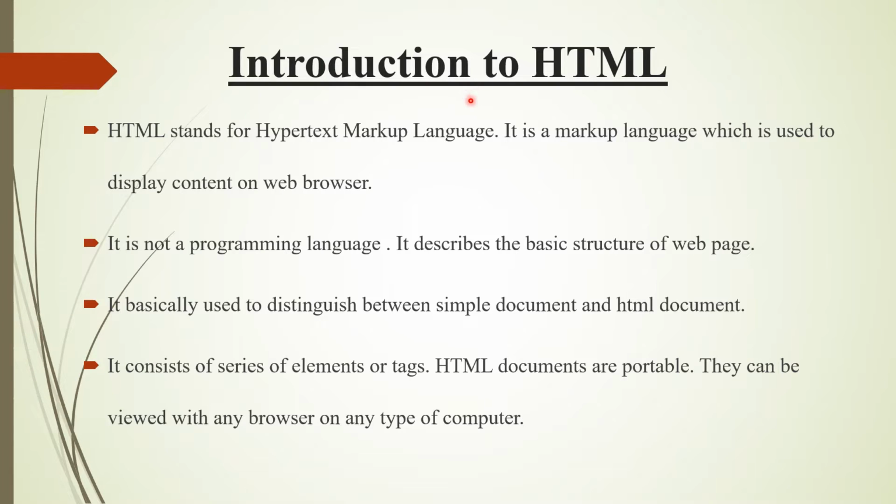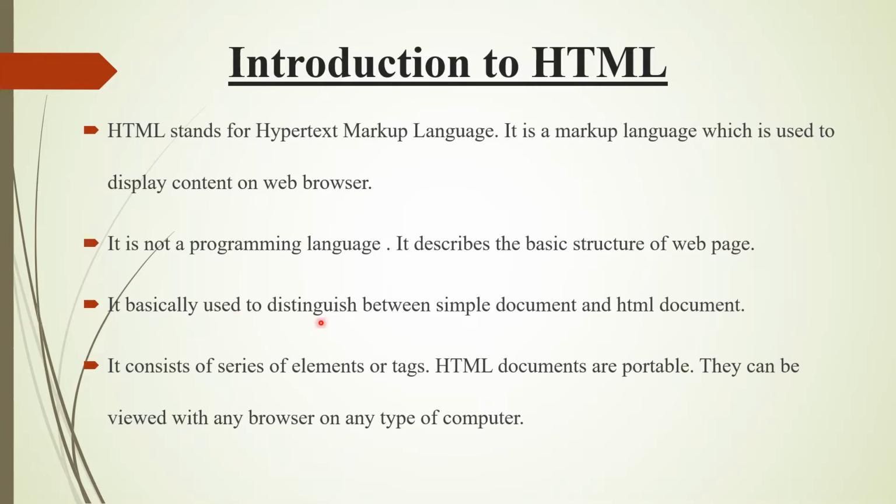Introduction to HTML. Basically, HTML stands for Hypertext Markup Language. It is a markup language which is used to display content on a web browser with the help of a web server. It is not a programming language. It describes the basic structure of a web page, that is, how a particular document should be displayed on the web browser, what are the hyperlinks, what are the paragraphs, and what should be the title of the particular web page. It should be defined with the help of HTML.